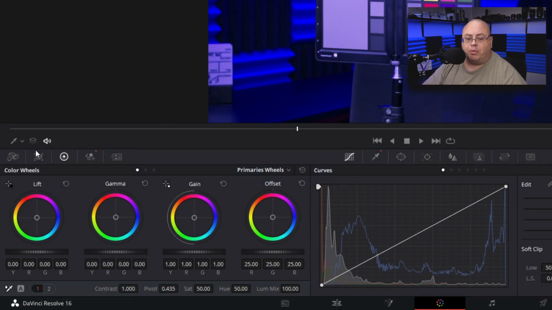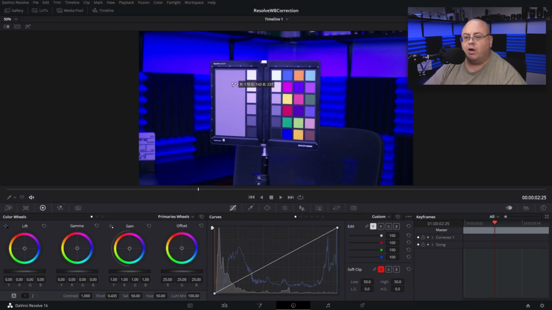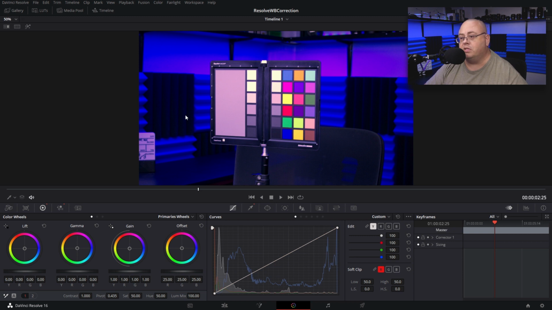Now, a lot of people will probably think the first thing to do is go down here to the automatic white balance or grab the little eyedropper here and click on it. And well, that doesn't look right. As you can tell, the whites turned very yellow. The gray here did get a little bit better, but everything else is just way off. So let me undo that mistake. And if we click on the little A down here at the bottom of the screen for auto, we can see pretty much the same thing. Not as bad, but still not correct. Let me undo that one more time. So, how do you fix this?